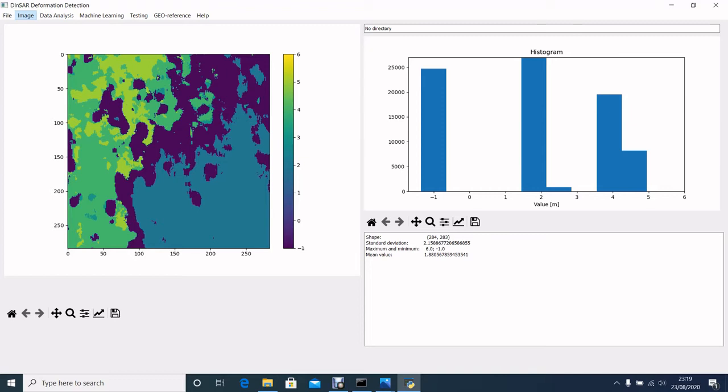What this algorithm is doing is finding where the peaks are, and it's like cutting this histogram between each peak. We've got the minimum and the maximum of that.